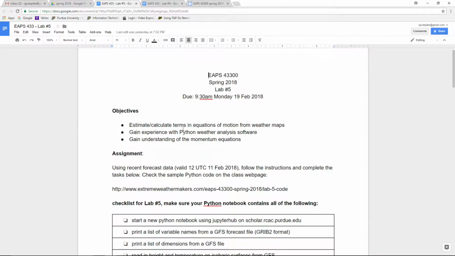This time we're going to use Python, and we're going to focus on the momentum equation. Okay, so for this assignment, we're looking at recent data, and there's a file available. This was from Sunday's forecast, and there's sample code available on the class webpage.